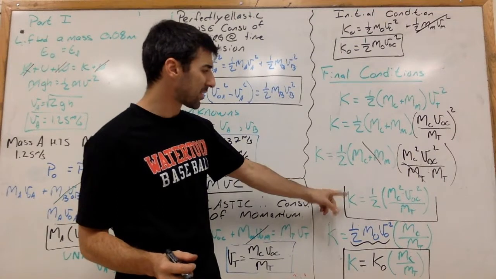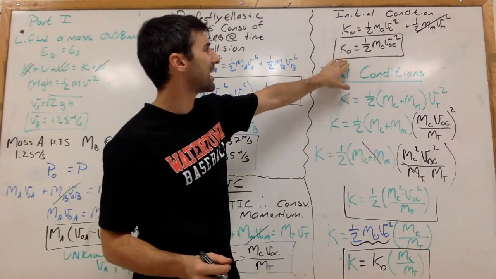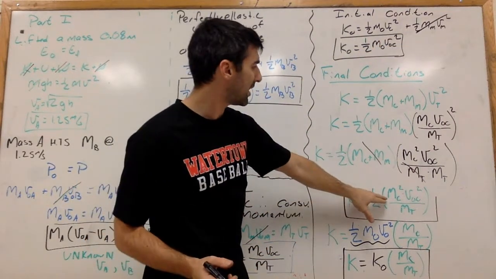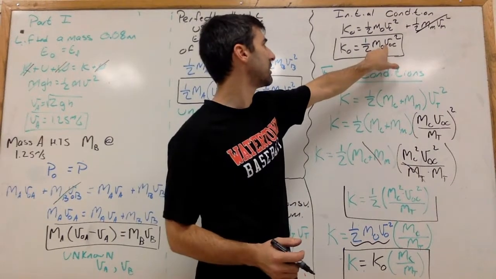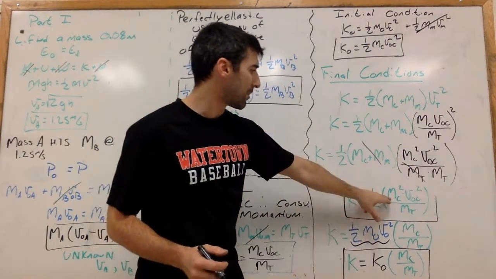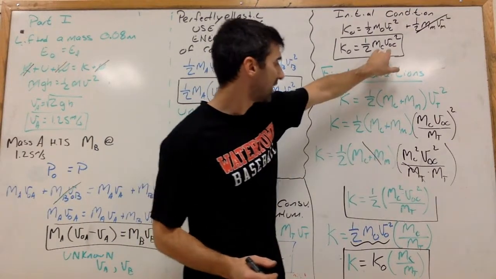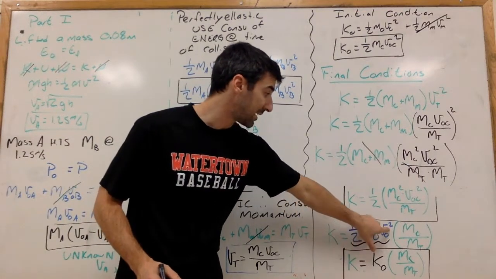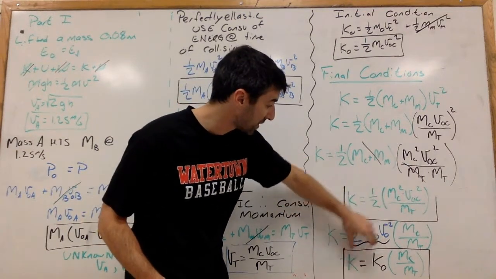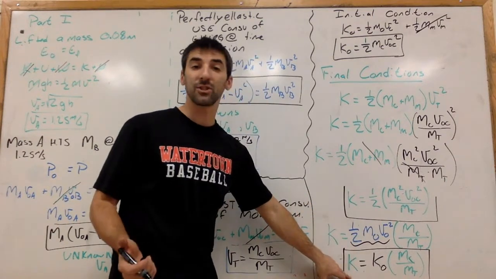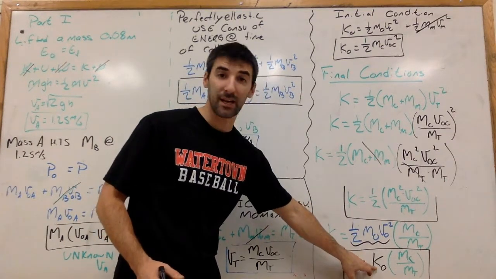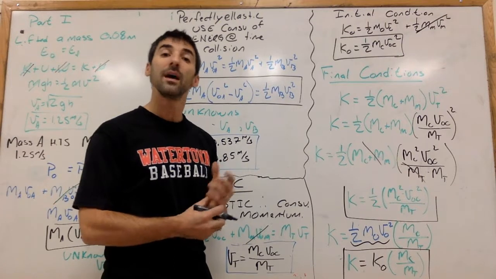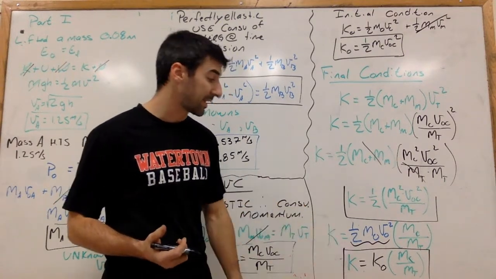Well, if I start to recognize, wait a second, kinetic energy initial, 1/2 m initial v squared. I'm sorry, this should be a car. I have the mass of my car, I have the velocity of the car, it kind of looks the same. I can pull out a 1/2 m car v naught squared. This is my initial kinetic energy. So my kinetic energy final is just my initial kinetic energy times the mass of the car divided by the total mass of the system. That makes sense. It should be some fraction of that kinetic energy.